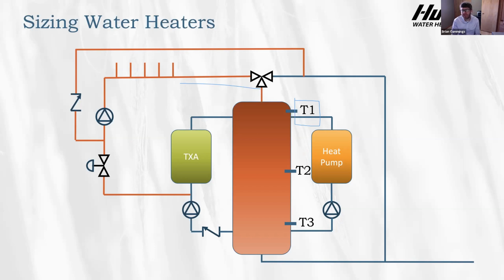So it's kind of a balance of things. Heat pumps do one thing very well, and then the electric backup is still required on most systems to ensure that there's always hot water there. So yes, in pretty much all cases in the Northeast, it will be something which is sized for 100% load.